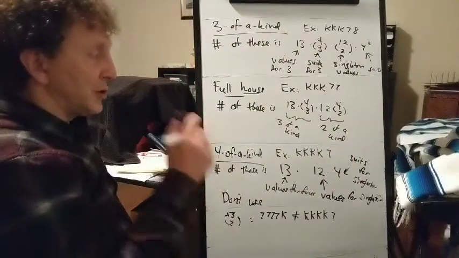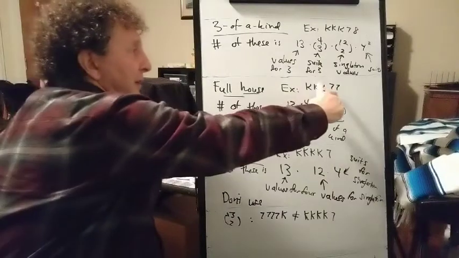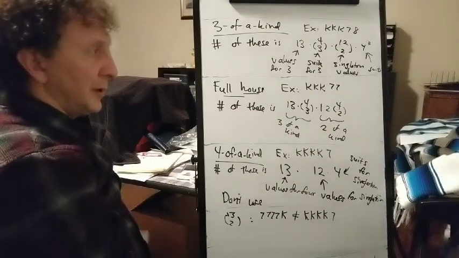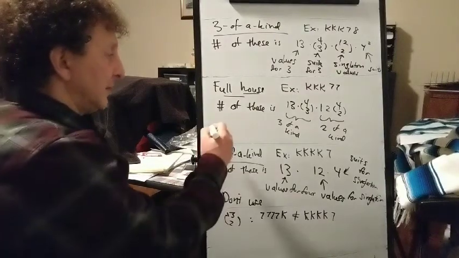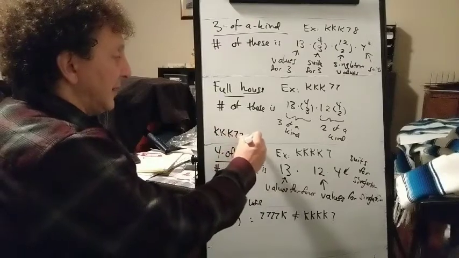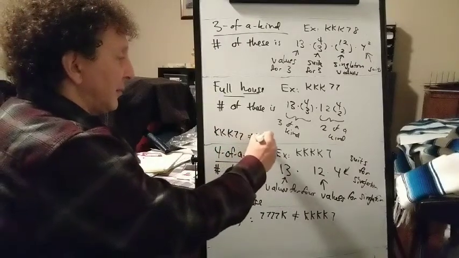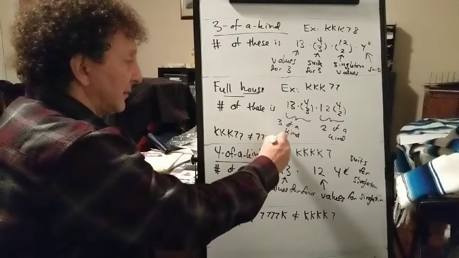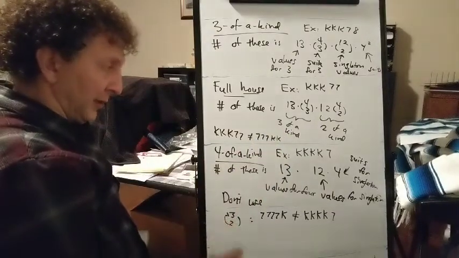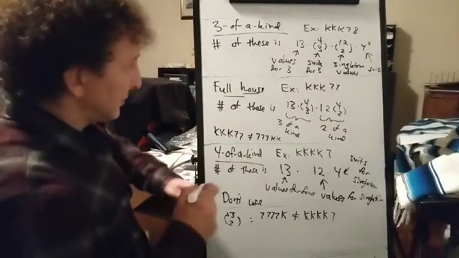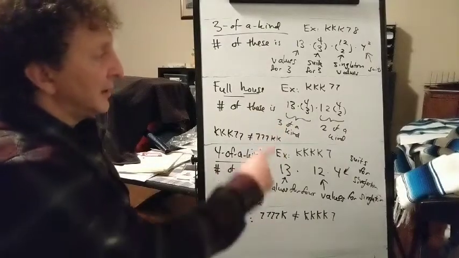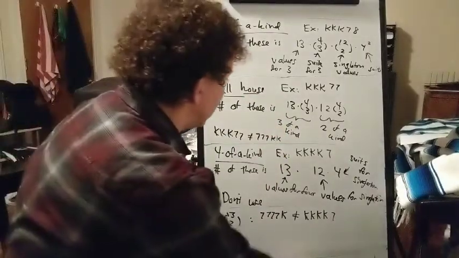Again, you might think that we're choosing 2 values, one for the 3 of a kind, one for the 2 of a kind. So we should say 13 choose 2. But that's not quite right, because 3 kings and 2 sevens is not the same as 3 sevens and 2 kings. They're both full houses, but they're different full houses. They're different poker hands. All right, so that's how many full houses there are. 13 times 4 choose 3 times 12 times 4 choose 2.